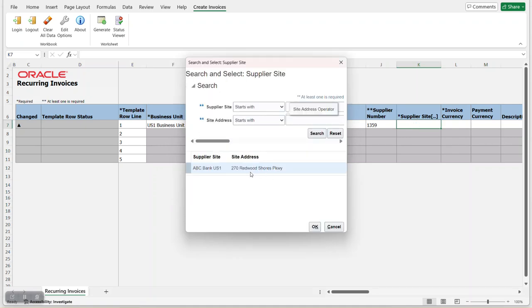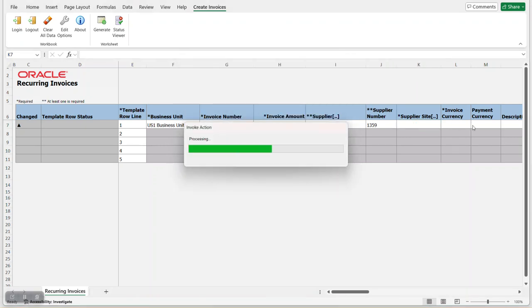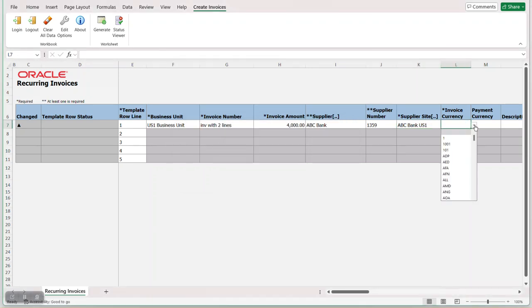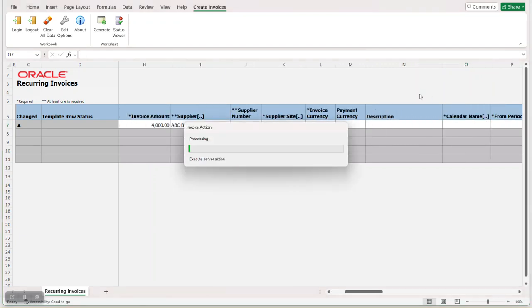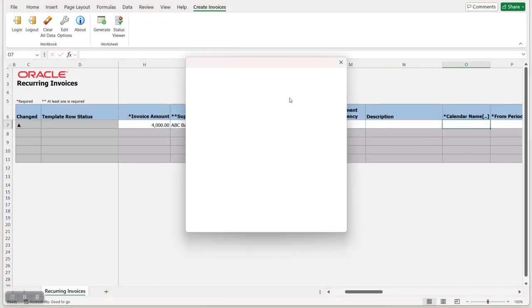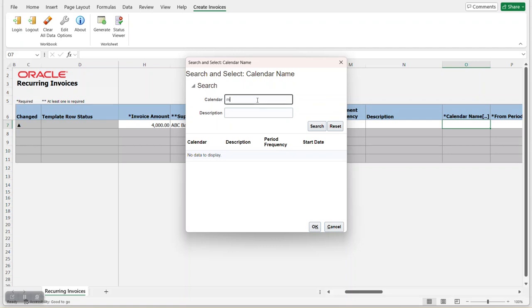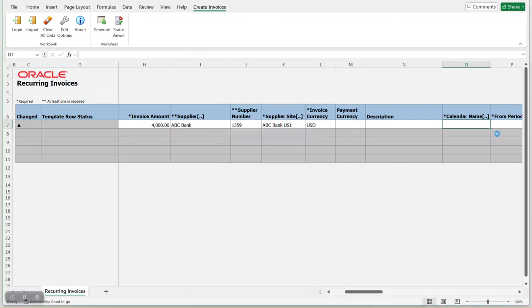Again, if you have a lot of sites, you can select. Invoice currency. Just write instead of search. Calendar name, monthly, and from period to period. Okay.